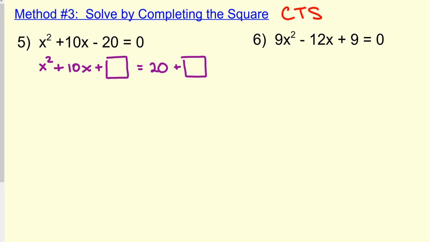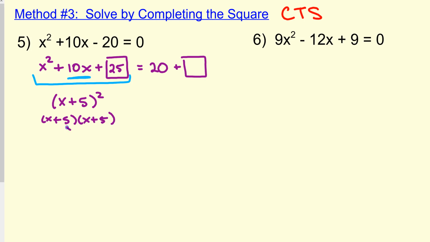So now our goal is to figure out how to make this a perfect trinomial square. Let's think about what we would get when we factor it. It's going to have to be x plus 5 quantity squared, because in order for the outsides and insides to add to 10x, they're going to have to be 5x and 5x. So that tells us we're going to need a 25 right here, because if you have x plus 5 times x plus 5, your inside is 5x and your outside is 5x, that's where the 10x comes from, but then when you multiply the last, it would be 5 times 5, which is 25. So the number we add is 25.